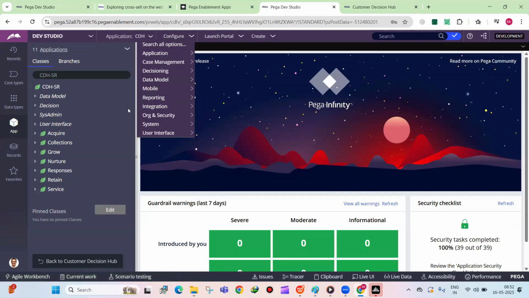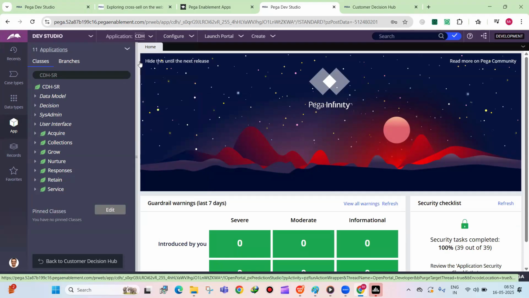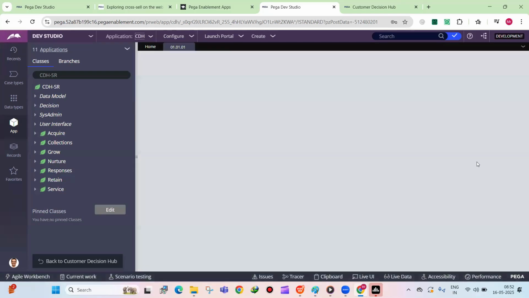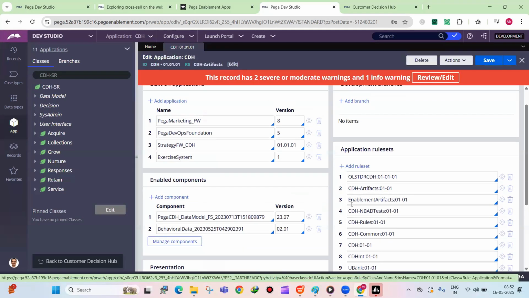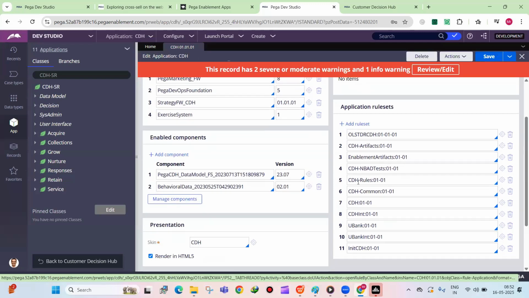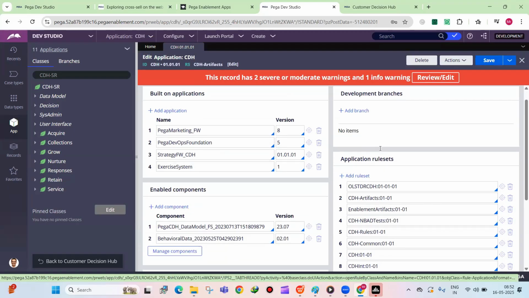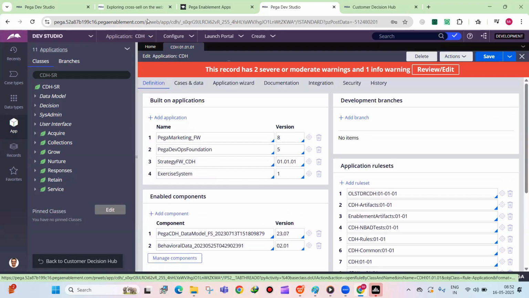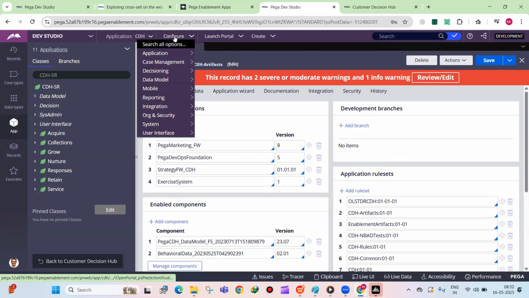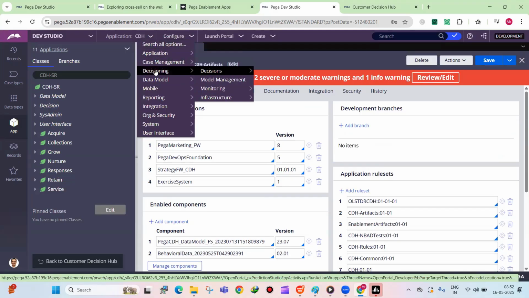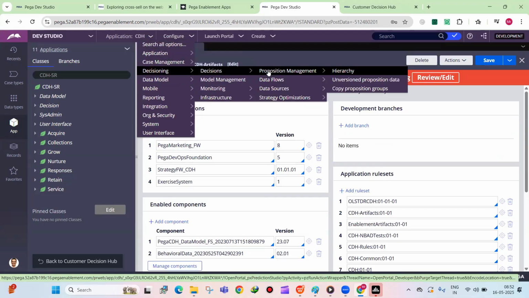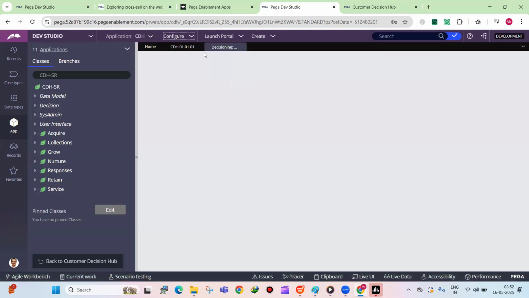You will verify it. After that, we created our Pega CDH application. Once you create the application, verify whether the definition is looking good or not. The artifacts rule set, NBAD test, everything should be there, and it will be there. Once your application structure looks good, the next thing you need to do is to configure the business taxonomy. See, mostly as a junior developer, you might not do it, or by the time you join, this taxonomy will already be there. But let us understand what this is.